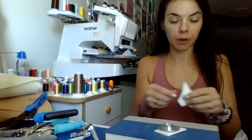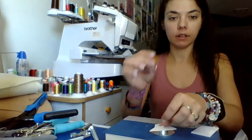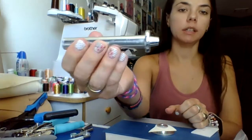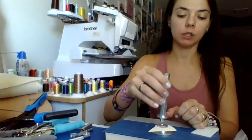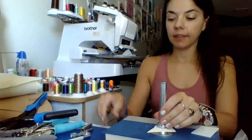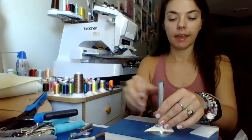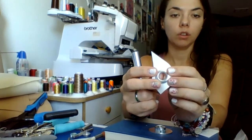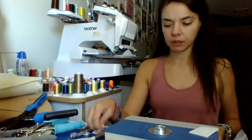Anvil down, pretty side down, ring on. Then this one has the setter so it kind of spoons in like this. All you're going to do is the same thing we've done on all the others — just hit it down. Then you are locked and loaded and you have your larger grommet installed. Obviously you can do this in vinyl, fabric, any kind of thing like purses and whatnot — it works just as well. So easy enough. Thank you!